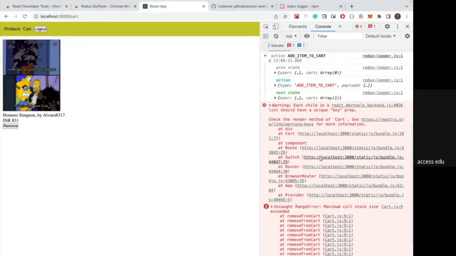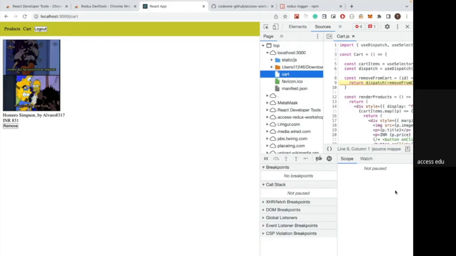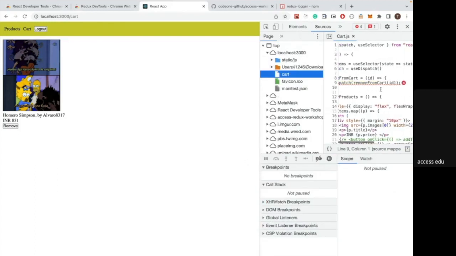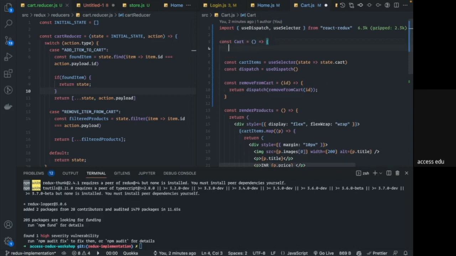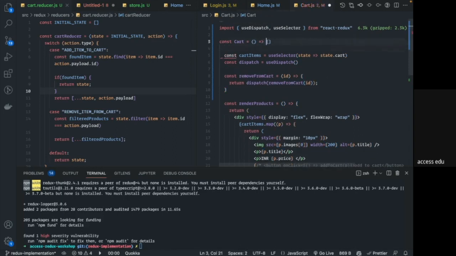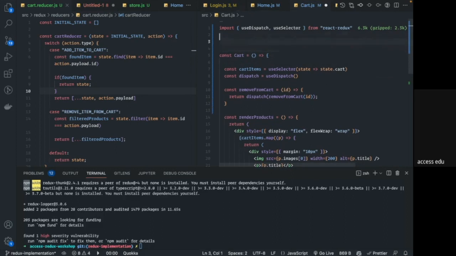Oh, there is something wrong here. I'm calling the same function. No, this is wrong. This is going to recursion. I need to dispatch an action.